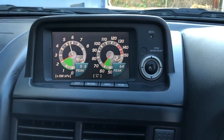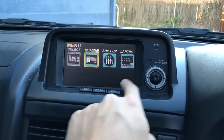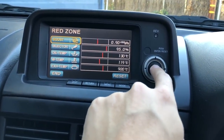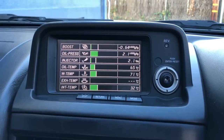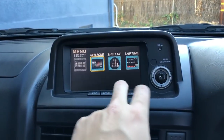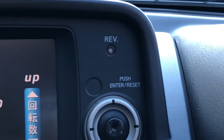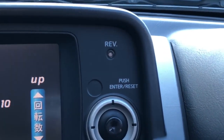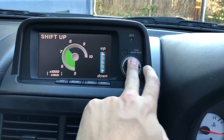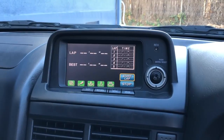The next display is called Twin Display, letting you see two gauges at once — also configurable. Then there's the Red Zone menu, which lets you adjust the levels where the green bars turn red on the home screen. I've turned down the boost setting and you can watch the green bar turn red as I violate my newly configured maximum. Then there's the Shift Up menu: there's a little shift light next to the screen that turns on when it's time to upshift, and you can adjust exactly where that happens.